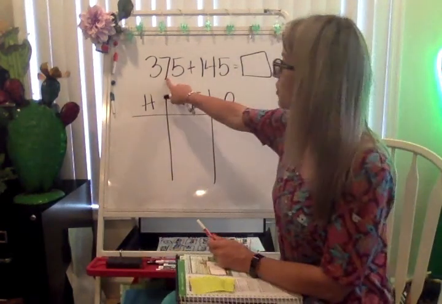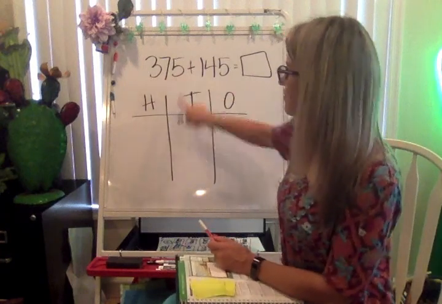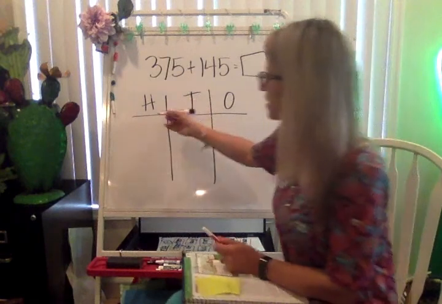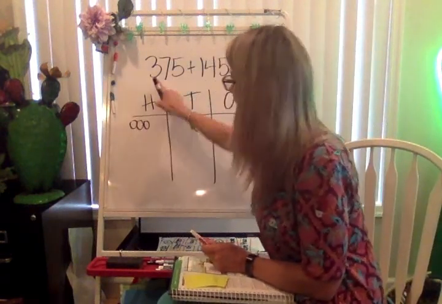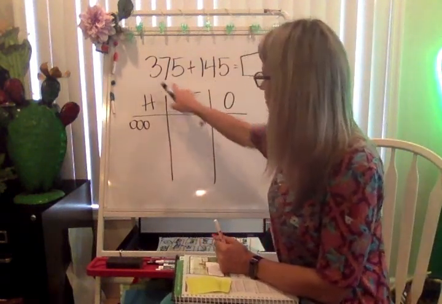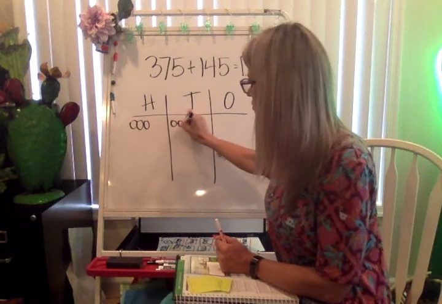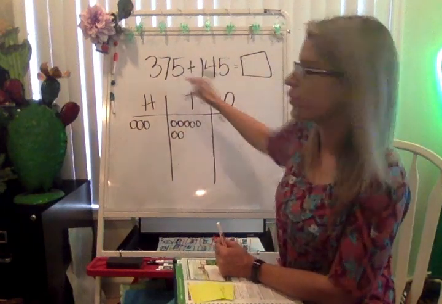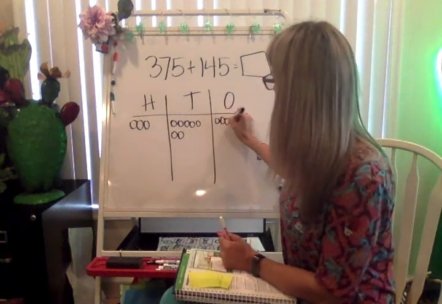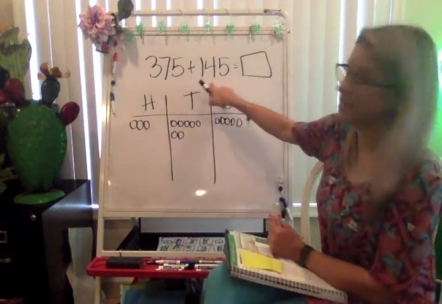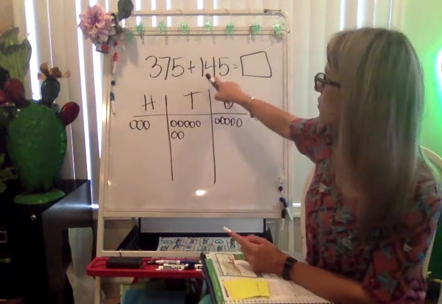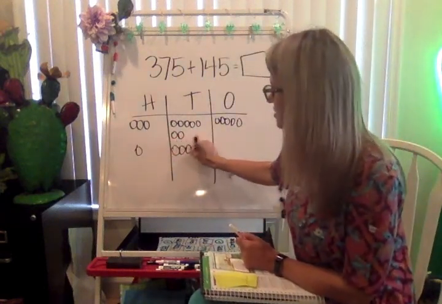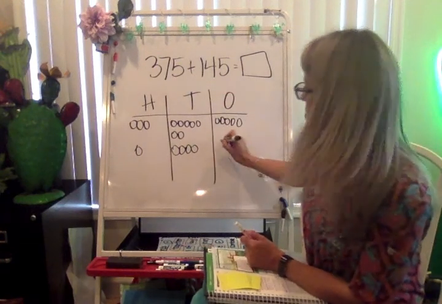Okay, so when I'm looking at this number, I'm going to go ahead and write 375 on my place value chart, and I'm going to show how I would add the second number. So 3 in the 100s place, 7 in my 10s, 1, 2, 3, 4, 5, 6, and 7, and 5 in the 1s. Then I'm adding to it the number 145. So that's 1 in the 100s, 4 in my 10s, and 5 in the 1s.